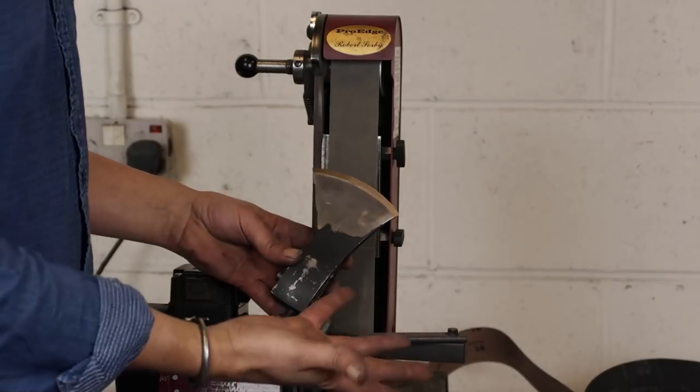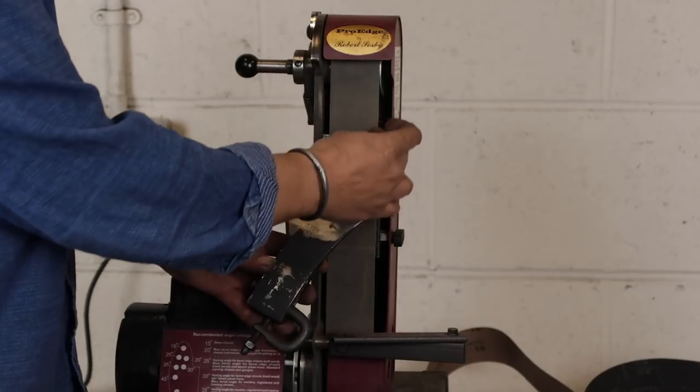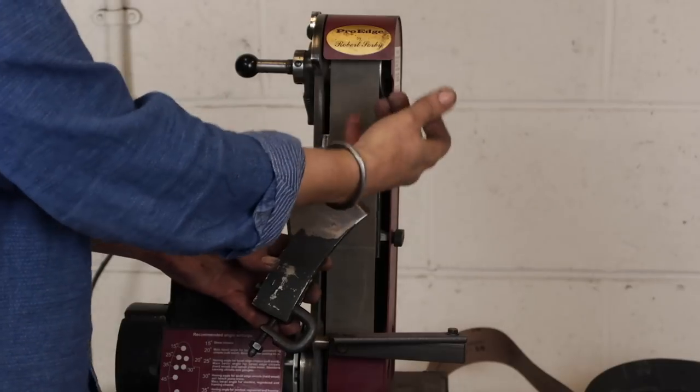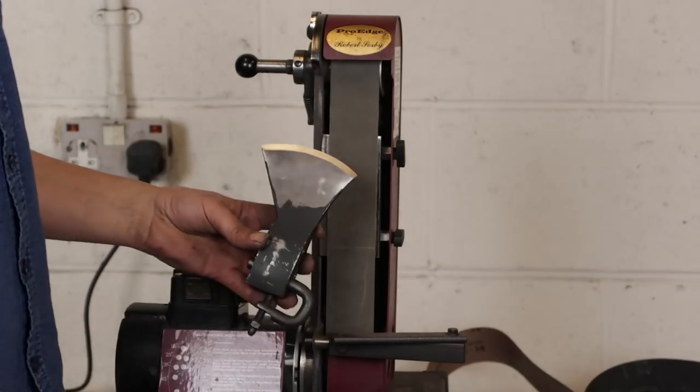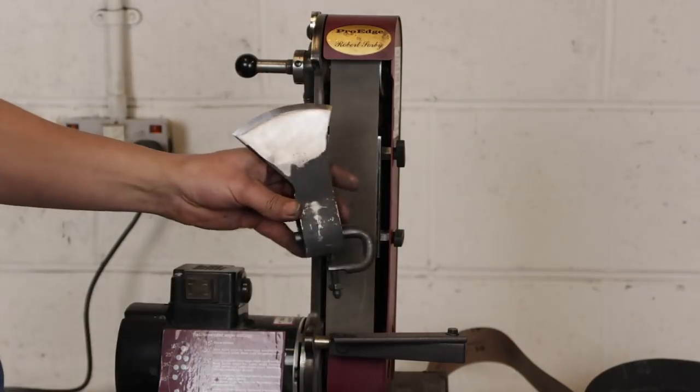Okay, so we're refining the finish. You can see it's more difficult to do at this stage because I'm not getting the tell from the sparks telling me exactly where I am. And also, to be honest, I'm trying to do it from the side, because if I'm in front of it, it's a lot easier, but you can't see what I'm doing.